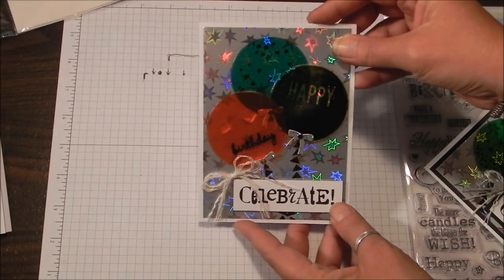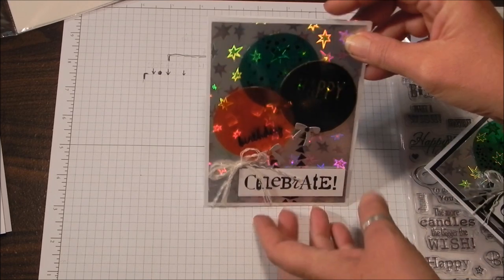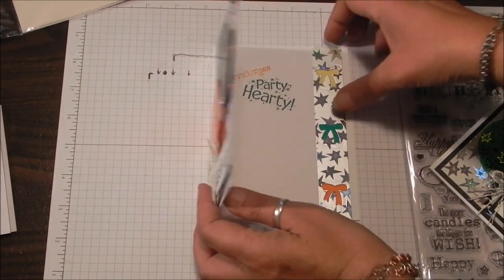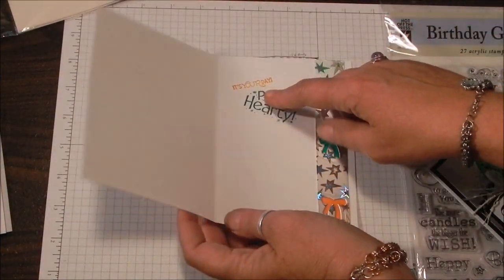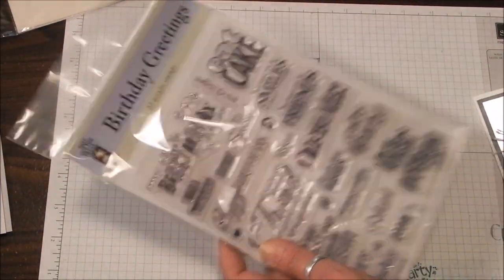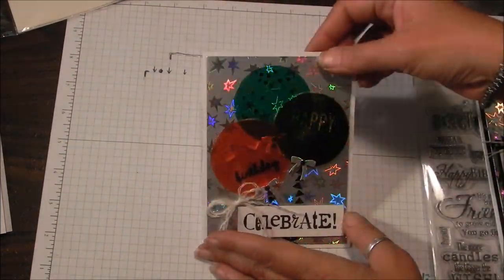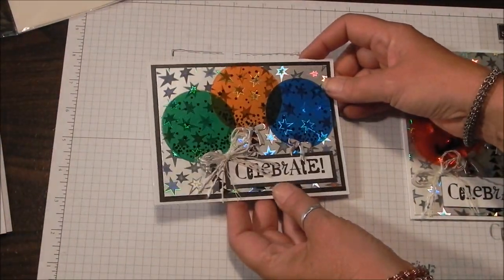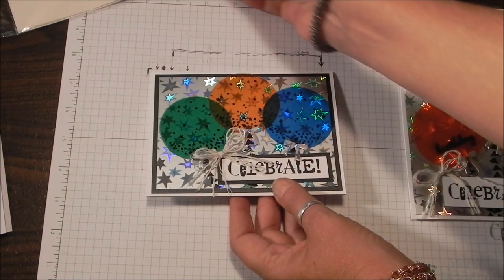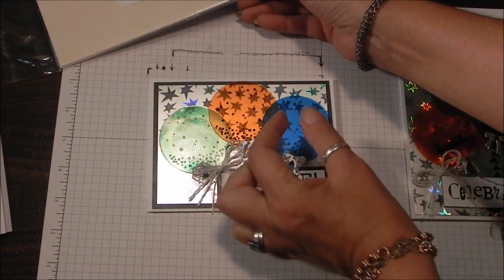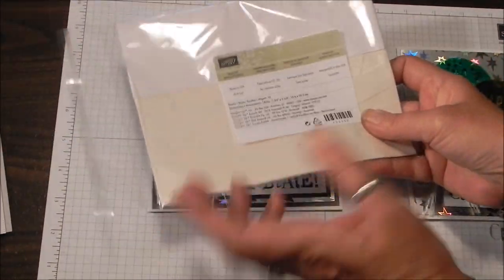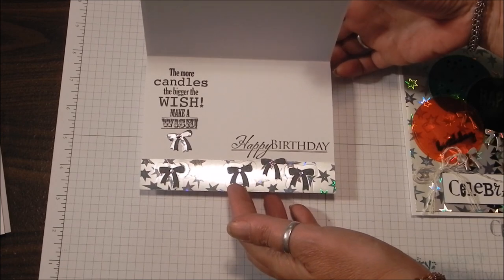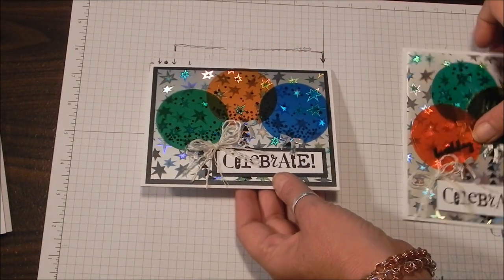Okay, this turned out really unique. And if I lift it, you can actually see three dimensions in here. I almost call it a 3D project. Anyway, really pretty. Of course, if I'm going to cut these out, I'm going to do it a little bit smartly. And so that made up my interior. These salutations come from Paper Wishes. It's the birthday greetings set, and so that's what I used for this card. Now, these little clear squares are somewhat specialty. You know what? If you've got a specialty cardstock or paper, just a single layer. And all I've used here to back them up is actually I cut, I used my circle framelits to cut circles out of my transfer adhesive sheet. But you have Sizzix adhesive sheet, they're little dots. I'm going to try and catch them. But anyway, this one's a little more for an older person. So the more candles, the bigger the wish. Anyway, two really pretty cards, and I've got one more focal to show you.